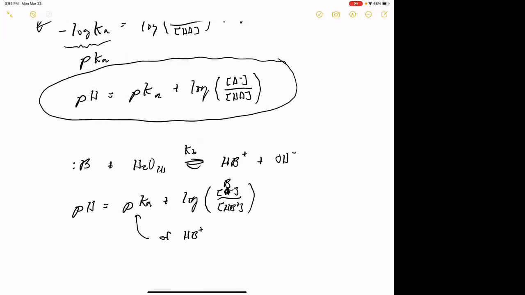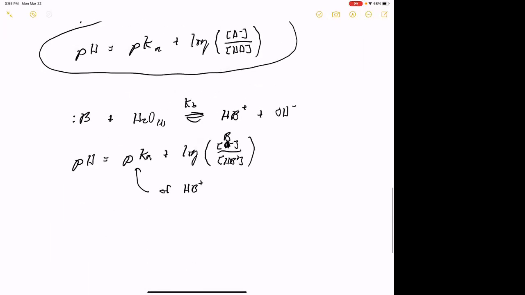All right, so here's the other thing. There's a special case, and it really comes back to the problem we set up. That special case is when the acid part of the buffer is equal in concentration to the base part of the buffer. Should have made that A minus. There we go. When the acid part of the buffer is equal to the base part of the buffer, when those two concentrations are the same.